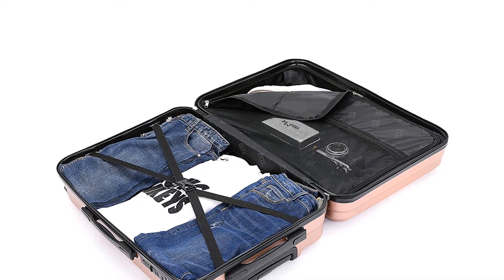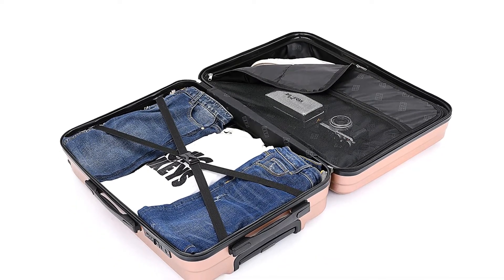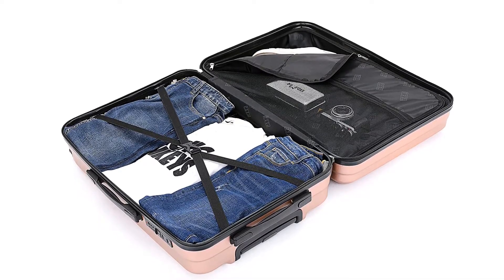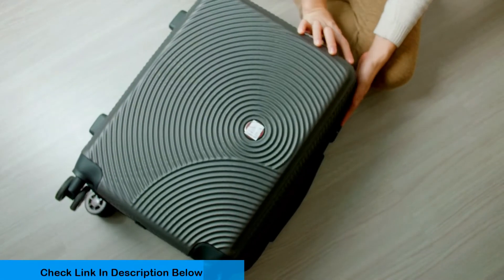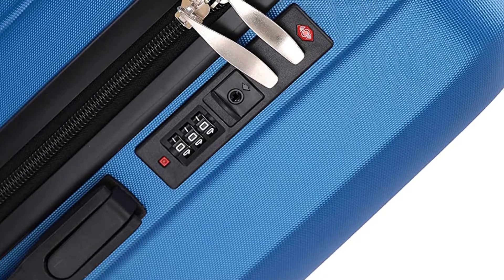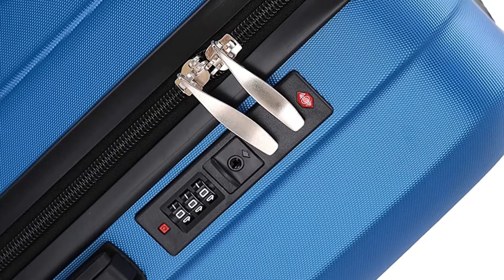Its stylish design will make you stand out from the crowd. Whether you're planning a vacation or traveling for work, the Municase 9008 is a great choice for any occasion. This medium-sized suitcase is available at a great price. The dimensions are 54 cm x 35 cm x 20 cm and it weighs 2.45 kg. The interior is lined with additional straps for lashing as well as a mesh pocket, and it comes with a built-in combination lock for security.